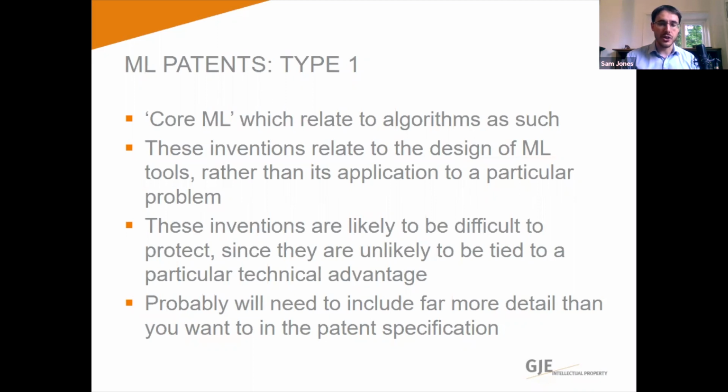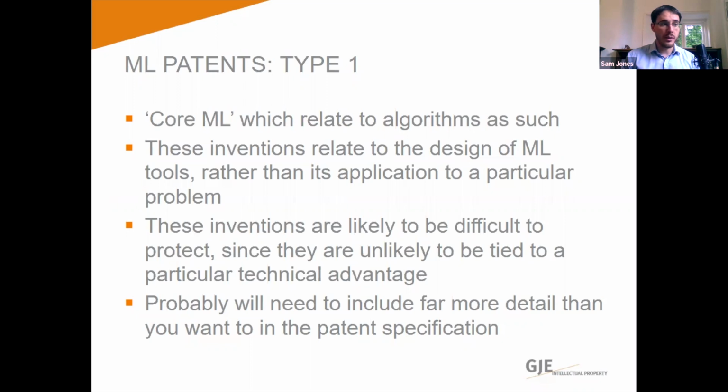So what you may find yourself falling into if you're in this category is that you either draft and file a patent application solely directed to the algorithm itself, and the EPO says, yep, that looks novel, that's completely different from things that have gone before. It also seems to be non-obvious because for whatever reason, your novel features, somebody with the right technical background would not come up with them. But then they'll say, unfortunately though, this is an improvement in a mathematical method, which is non-technical, and therefore no patent can be granted, which of course can be particularly frustrating, especially when thinking about the fact that your patent application has probably been published by this point, so the information you've included in it is now in the public domain.